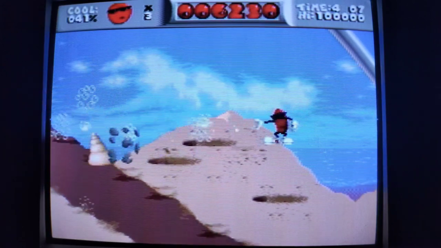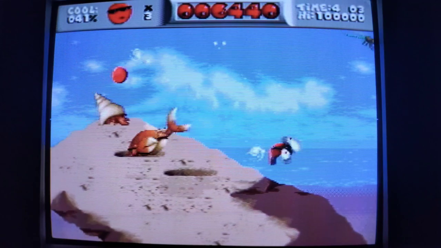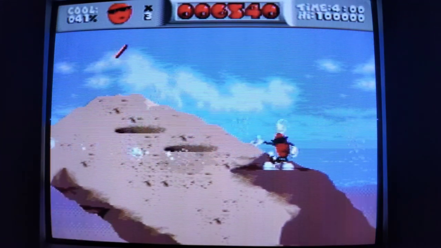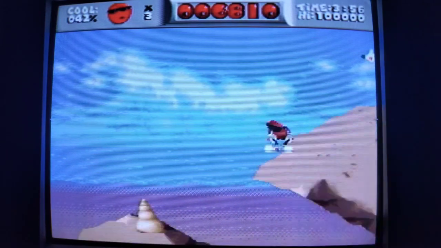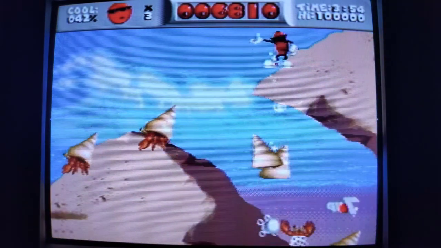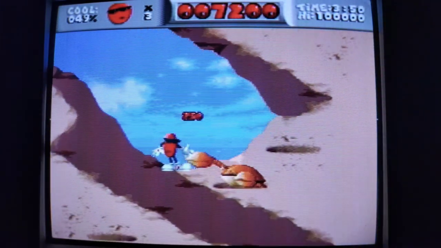My best advice for this game is to go slow and steady. Just take out the enemies as you go, because the enemies in the Sega version do not respawn, which is awesome. So it's kind of worth it just taking your time. Like, look at all these enemies. You can hit the hermit crabs and they end up in their underwear.